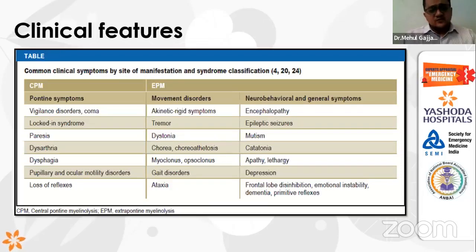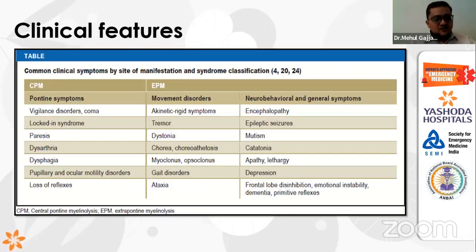There are various kinds of symptoms that can occur with osmotic demyelination, but the classical symptom described in case of pontine myelinolysis is locked-in syndrome. Here the patient is paraplegic, but because there is myelinolysis at the level of the pons, the only possible movement is vertical eye movement. The patient can close or open the eyes, but nothing else, no other movement can be done. So it is one kind of vegetative state.